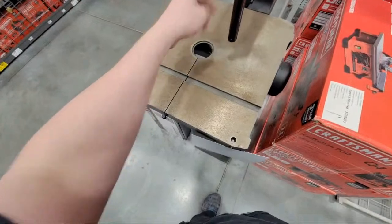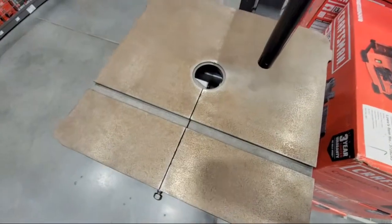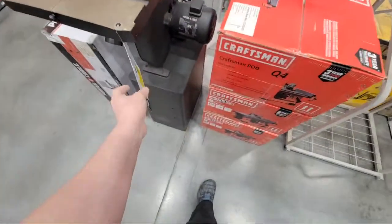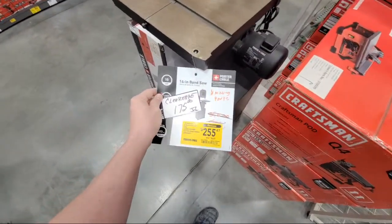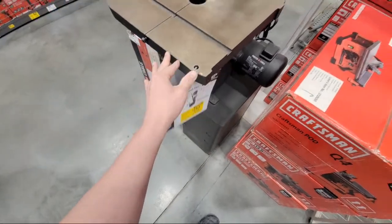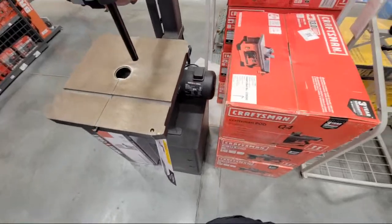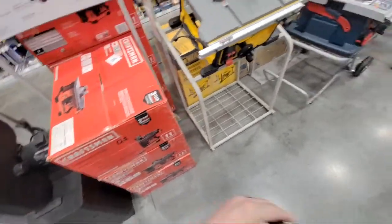It's missing the throat plate here. So I guarantee you they will go lower on it than the $175. Because let's face it, no one's buying it. It's Porter Cable. They have to leave it. They have to take it out of the store. So here's your chance.